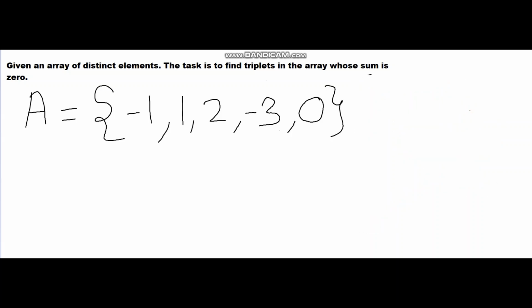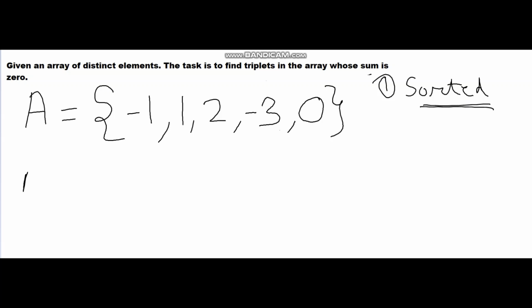Now we will see how we can optimize this problem and solve it using the two pointer technique. The first prerequisite of the two pointer technique is that the array must be sorted. It must be sorted, and only then can we use our two pointer technique.